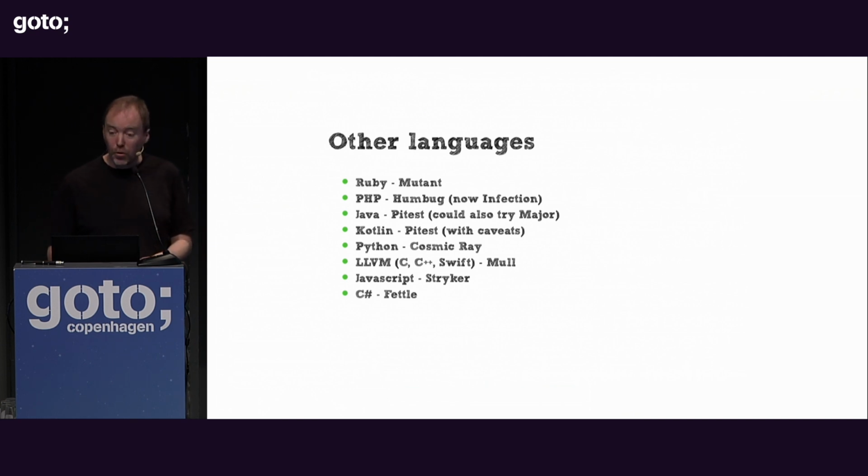I think also a .NET version now, which is good because .NET's been a little bit neglected when it comes to mutation testing. There have been a few tools, things like Ninja Turtles and Cream and a few others. They've all been abandoned, haven't worked particularly well, not really got there. There's one called Fettle that came out quite recently, which looks good. So if you're doing .NET, that'd be worth looking at, or trying the Stryker.NET version. I can't actually vouch for either of them, not actually used them, but they both look like reasonable implementations.